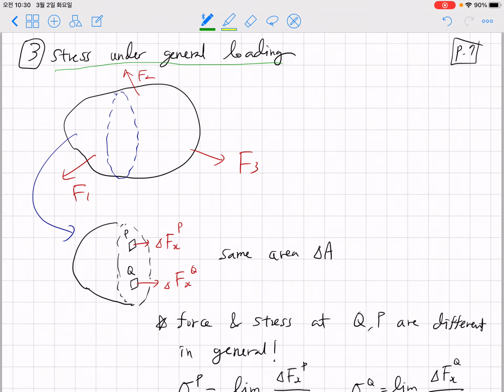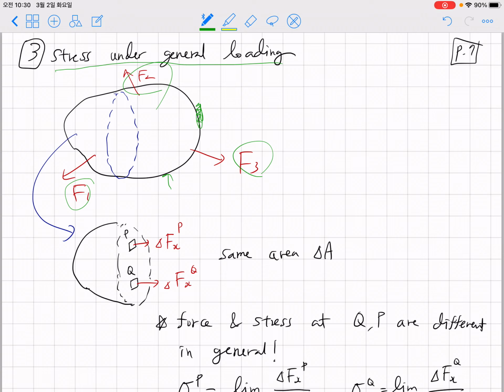over this yellow cross section. However, in a realistic problem, we have to consider quite a complex continuum potato problem. I typically call this a continuum potato, and typically the continuum potato is subjected to quite random and complex loading, F1, F2, F3, or it can be some displacement boundary and so on.